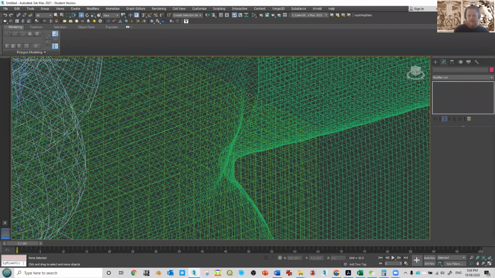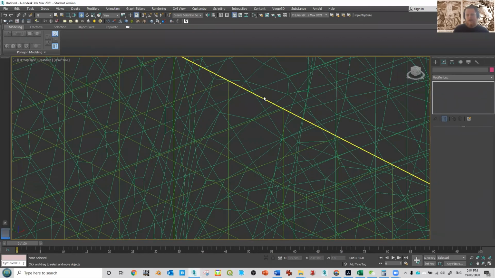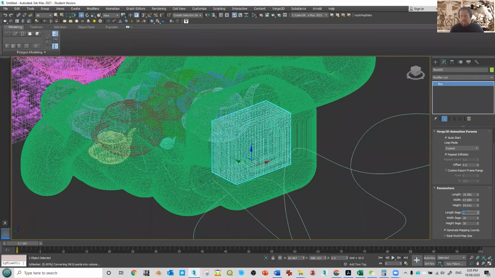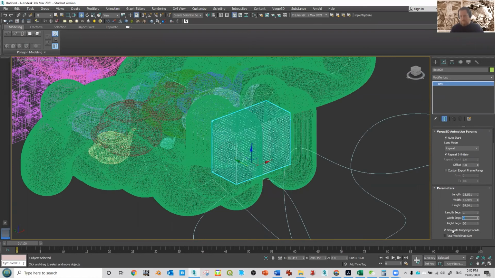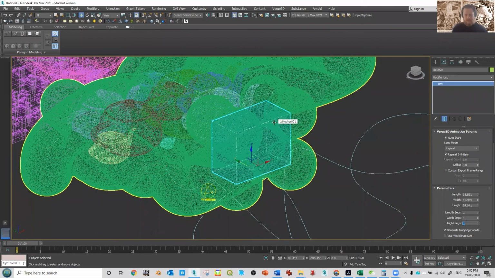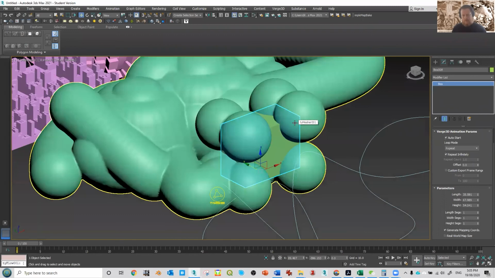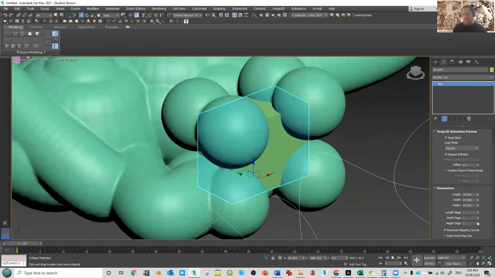Oh, it's way in there. So this is my box. If it's got one segment, you'll get a very different kind of outcome. So that's with 1 versus 5.